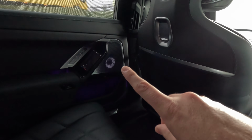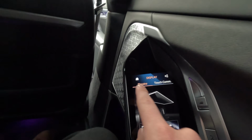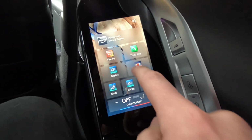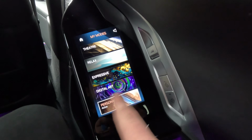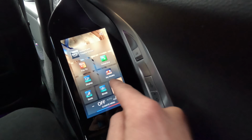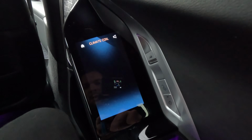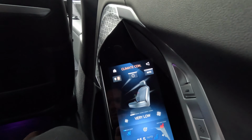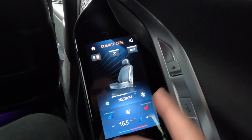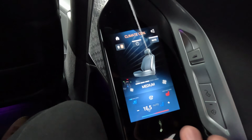But there's so much more that you can do. I mean, look at this, the ambient lighting and the Bowers and Wilkins sound system there. But there's just more you can do in here. So if I click home, you've then got the mode, so you can see all the different personalization options in here if you wanted to. Your ambient lighting, your reading lights, everything is controlled in here. The climate control as well. You probably noticed that there weren't really any screens down here because they're all in here. So if I activate them now, you can change your ventilation, your heated seats, your cooled seats, your ventilated seats.